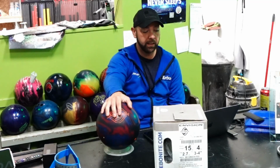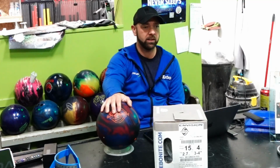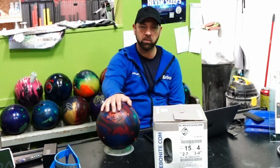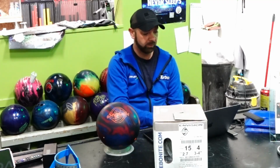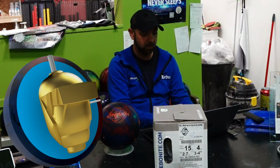It came into play on the mid-range type patterns for me when I was able to get into the 37 to about 40 feet range. That was when that ball was actually pretty good for me. It smoothed the pattern out really nice for me. But they did a little bit different with this one as far as the core goes. It's not much different, but it's got a little bit more differential.